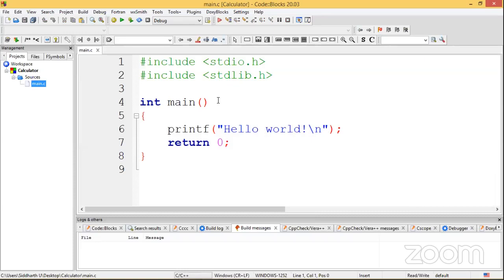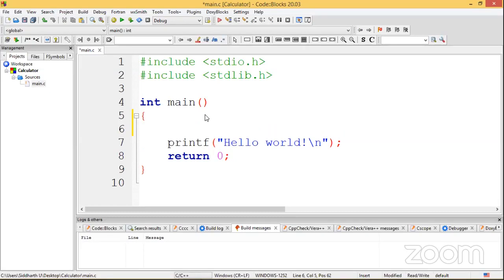Here what I'm doing is I'm going to have two variables. I'm going to get them from the user, and I'm going to add or multiply depending on that. First we'll see how to get a number from the user, and we're going to add the two numbers and display it. Okay, so before that, we have to declare two variables, right?